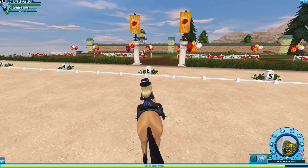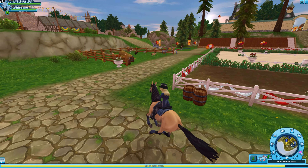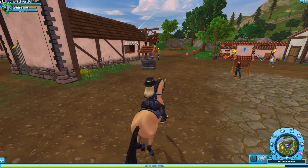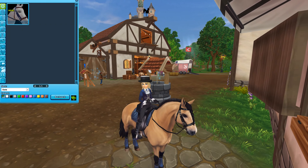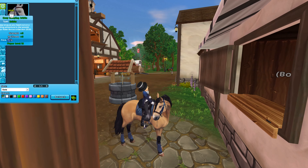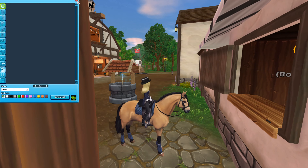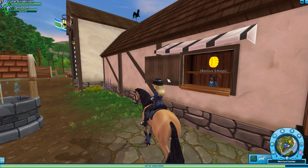This dressage arena is here for two weeks. There's also a new bonus shop item - let's head over to Moreland to check it out. Here we are, looking very overdressed for Moreland. Oh - there's a new bridle and it's blue, it matches my outfit! You have to be level 18 to get this bridle but it's actually really nice. I wonder if we're getting an English or western saddle next. Let's go ahead and get that - it matches the outfit but since we're all fancy we'll stay fancy.